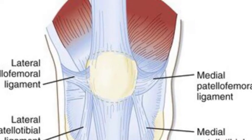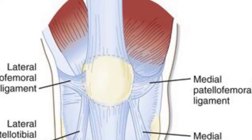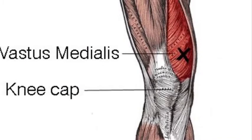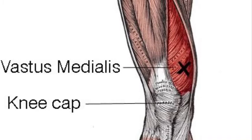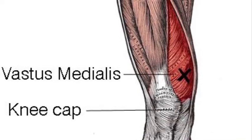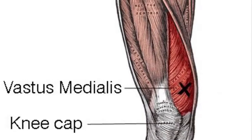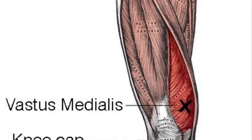The static stabilizers that hold up the patella — you can see in the image — are the medial patellofemoral ligament and the vastus medialis obliquus. That muscle is the main stabilizer of the patellofemoral joint. It holds the patella in place, and when you bend your knee, it makes the patella run in that V-track that you saw in the other image.